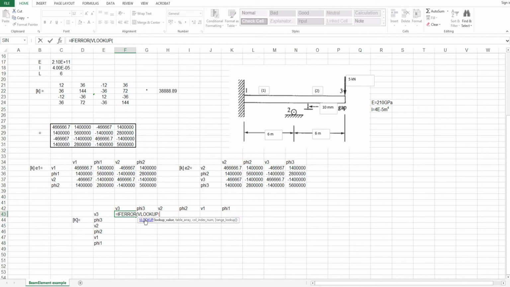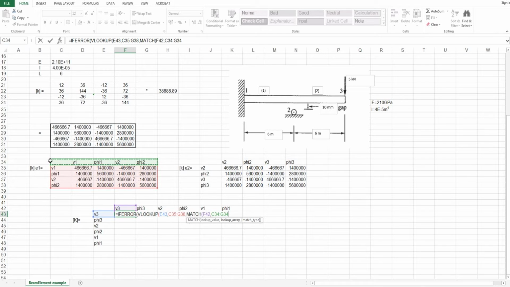Lookup value, VLOOKUP stands for vertical lookup again, so it's going to be that value I want looked up in that array for element 1, and for column index number I'm going to say MATCH that value, which is for the horizontal column, and only the top array.